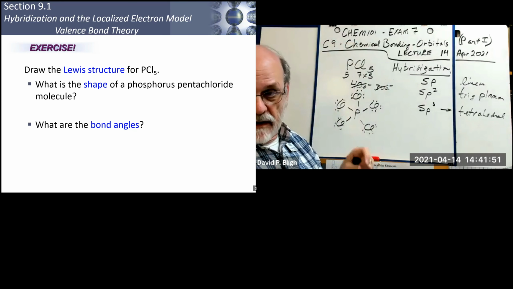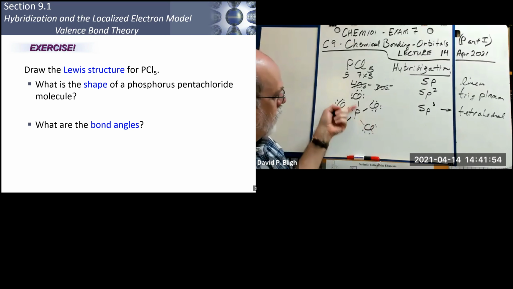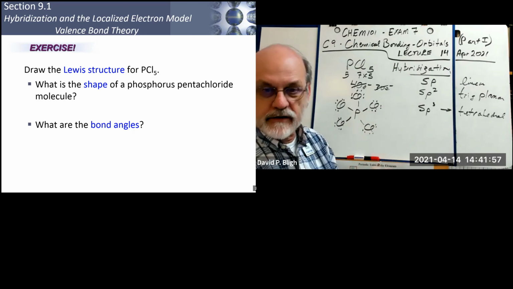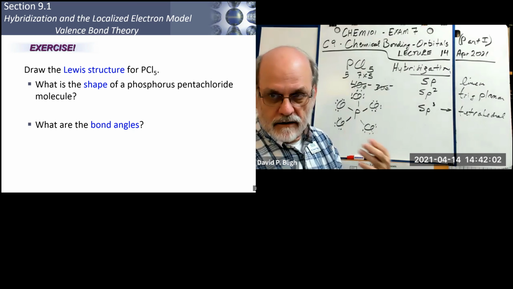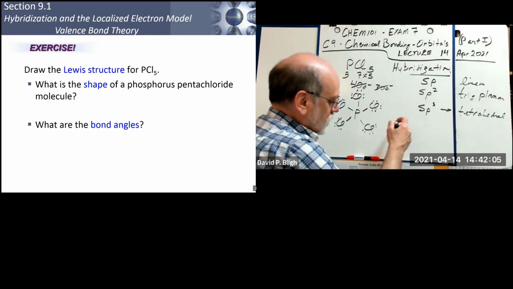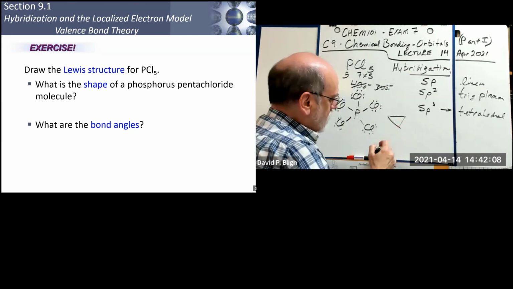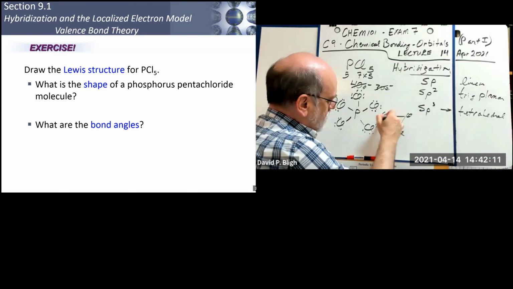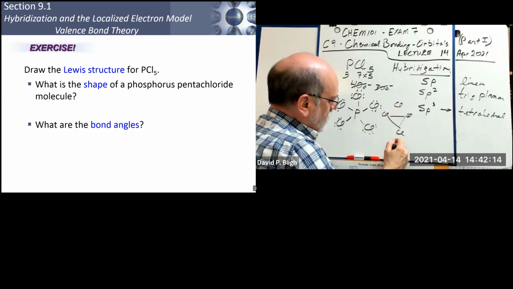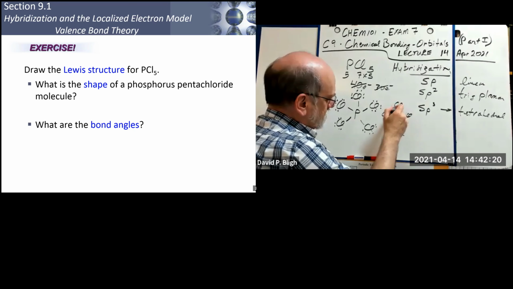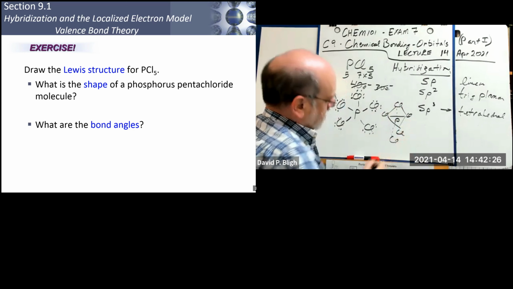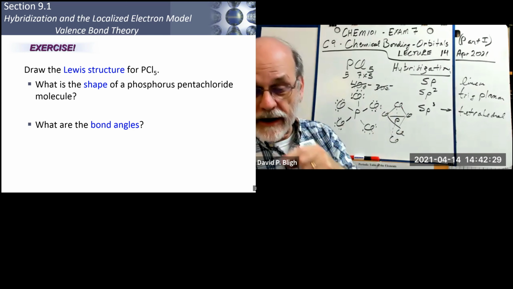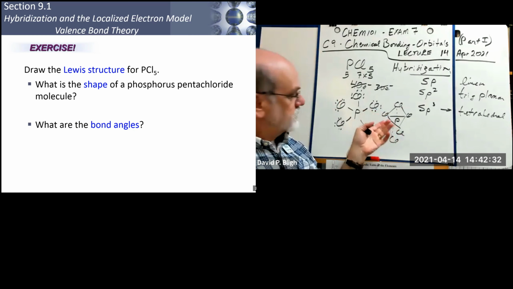Now, there are no lone pairs around phosphorus, so the electronic structure is going to be the molecular structure. So when you have 5 of them, what does VSEPR say? Trigonal bipyramid. So you're going to have a triangle here with chlorine, chlorine, chlorine. Then you're going to have a chlorine up here and a chlorine down here with phosphorus in the middle, like that. Trigonal bipyramid.